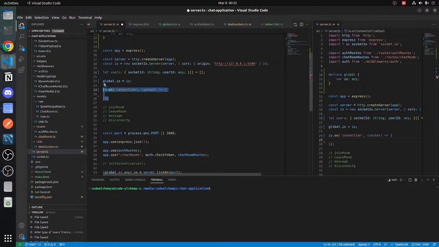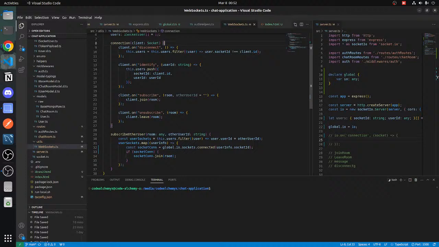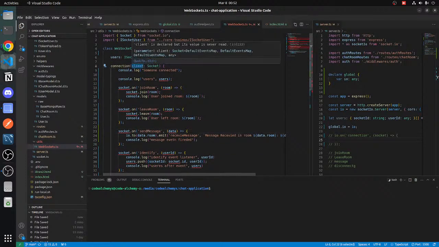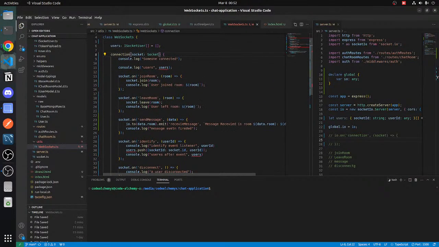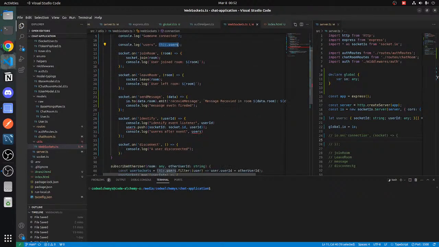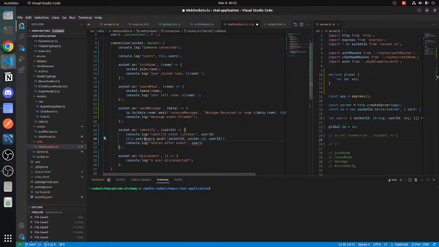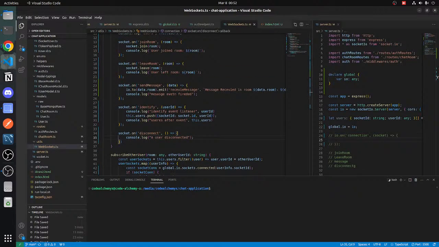io.connections. So let's comment this part down, and in here let's just remove this configuration and simply say socket, socket here, and then this dot users, this dot users again. Yep. So no errors here.